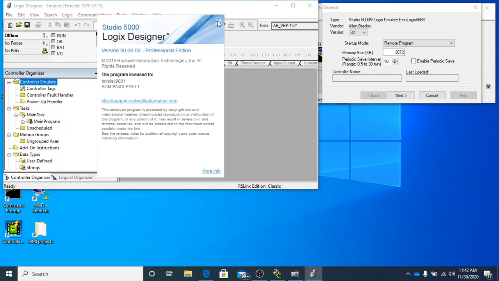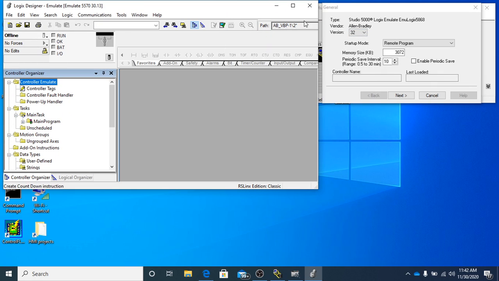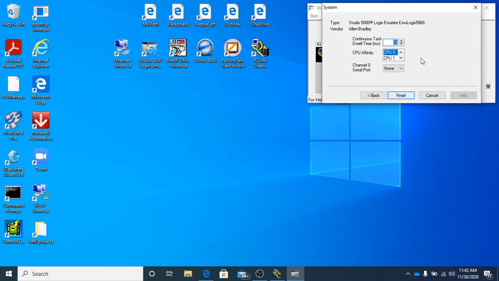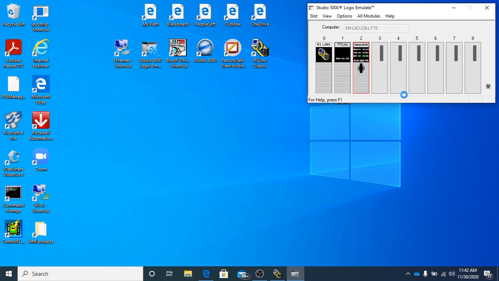So just make sure, okay? I'm going to close Studio 5000 out, and I'm going to create a new file later. So I'm going to select version 30. Everything else is default, so you don't have to worry about changing anything else on this page. Select Finish.